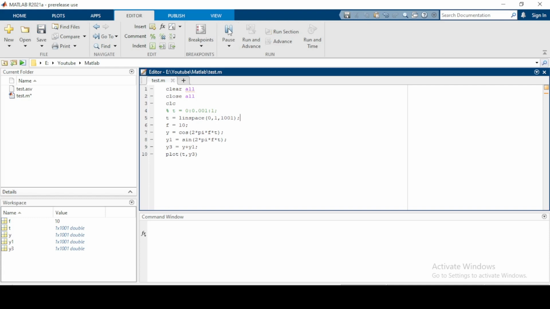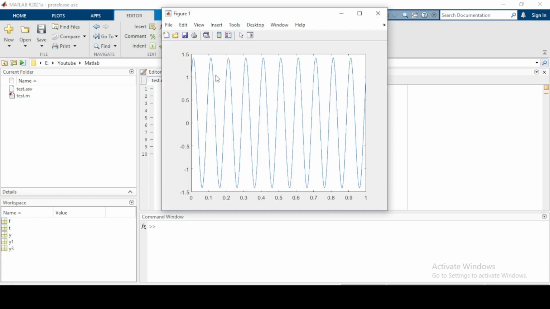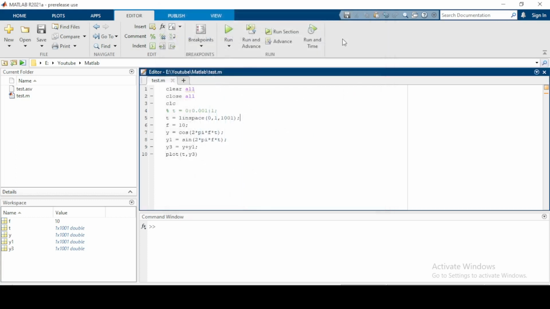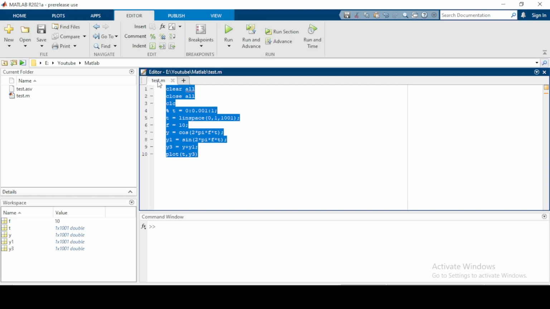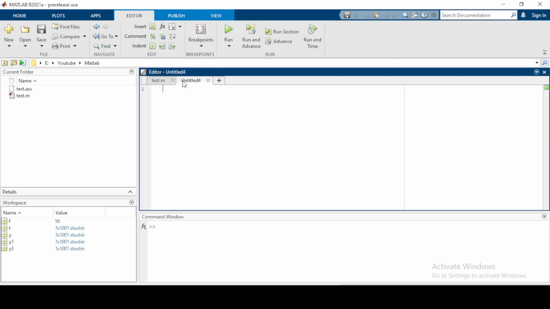You will get the same curve here also, because we have defined the time axis with the same thing. So what is the purpose of run and advance? If I copy and paste this plot into a new script, and you want to run this program without saving, then there is run and advance.